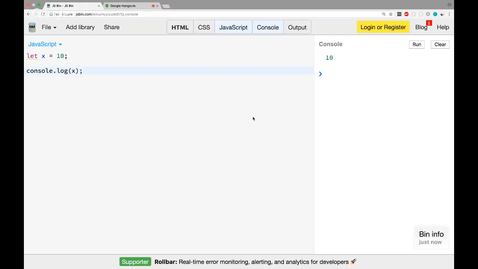We were using the developer tools in the first session, but I'll be using JSBin here. So you can follow along on jsbin.com, or you just make sure that you've selected the JavaScript and the console tabs on the top, so that you have a place where you can write only code and see the output accordingly.